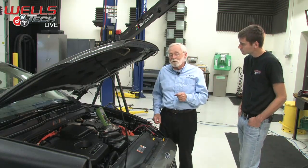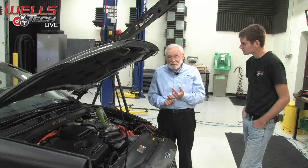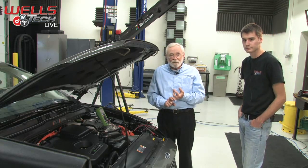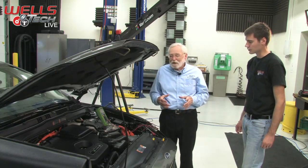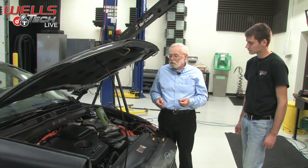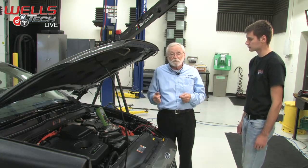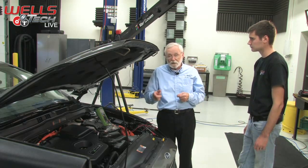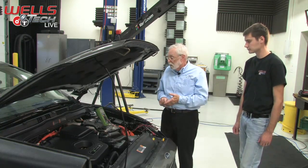Good point. That's my next point. No alternator, no voltage regulator. Instead, we have a DC to DC converter that kind of does what the alternator did on a regular vehicle. The DC to DC converter is a solid state component located in various different places on the vehicle. So you really do need to check your service manual on the vehicle that you're working on to find out where the DC to DC converter is. But we'll get to that.